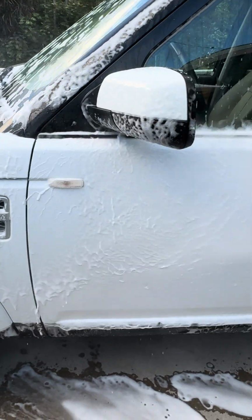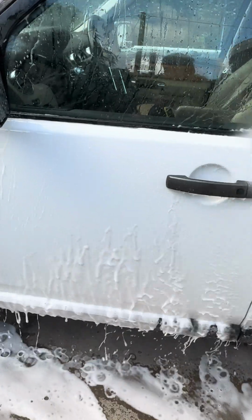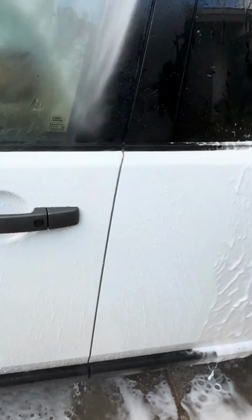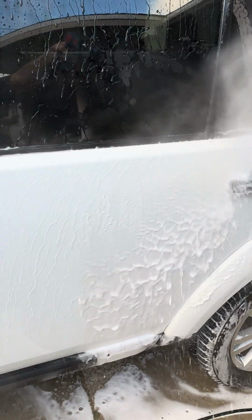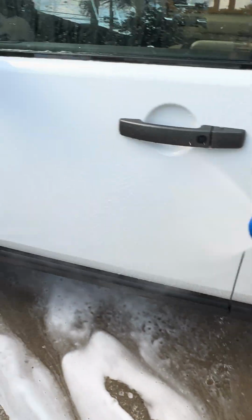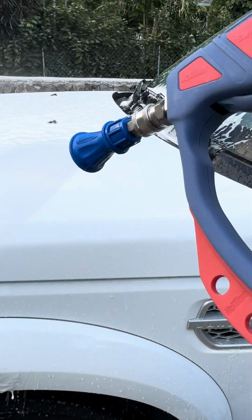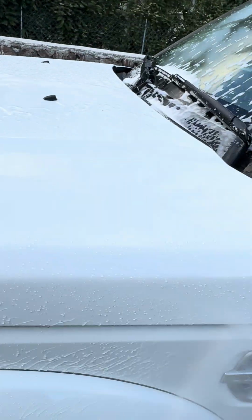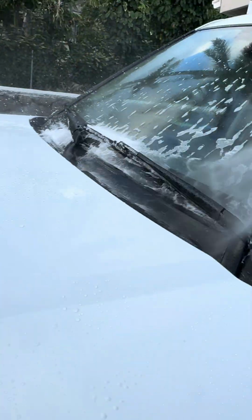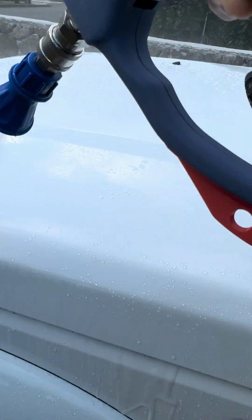All right. Pressure wash off. See what we get. Now we know we're not going to get 100% of the dirt off. Okay. But we're going to get 100% of the product off. Here we go. Looking pretty good. Look at that. Here's the hood. You saw the hood, folks. Wow. Jimbo stuff. Kind of nice. For touchless. Kind of nice, folks. Kind of nice. Kind of impressed.